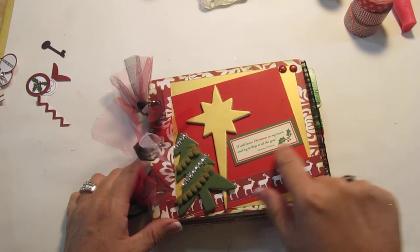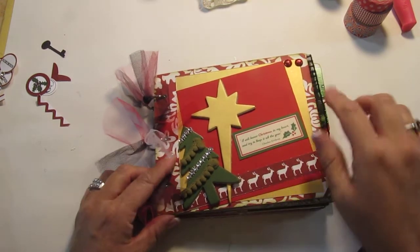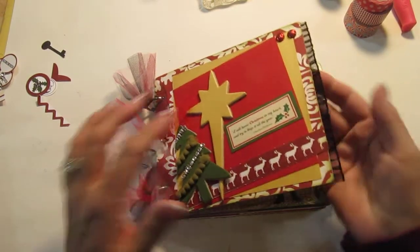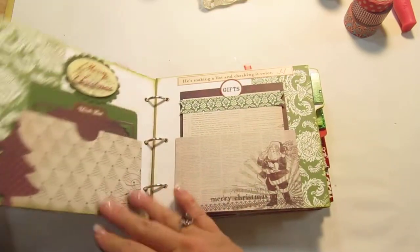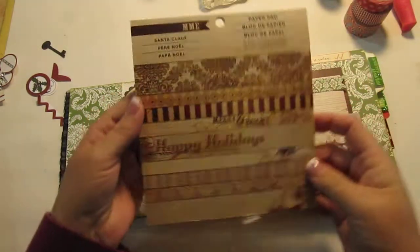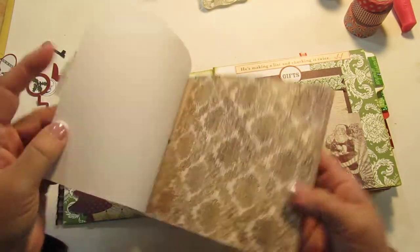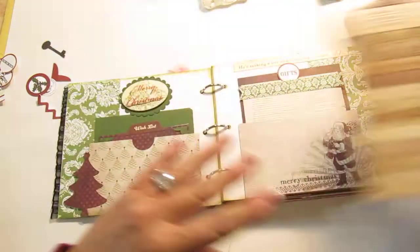This one just has the Charles Dickens saying on it, which makes it different than the other one. I put some little red sparkly bling on that, same thing with the black ribbon. I did not emboss this one. This one here I added some different paper — I used My Mind's Eye. I love this paper so much that I am tempted to do a mini just using this paper. It's so cute.